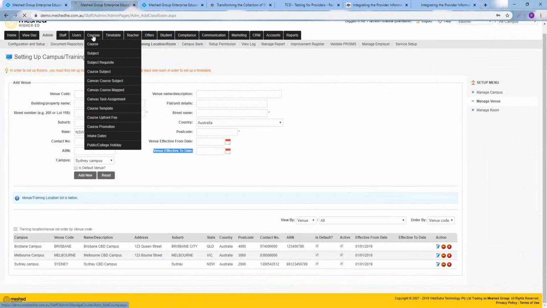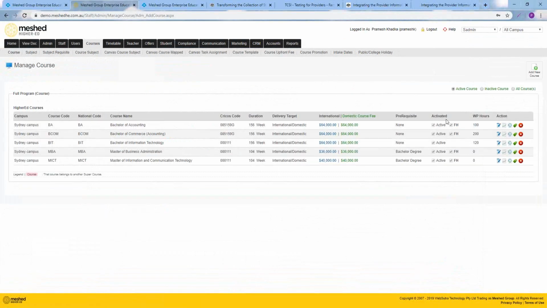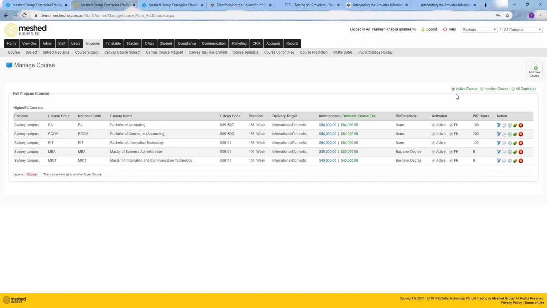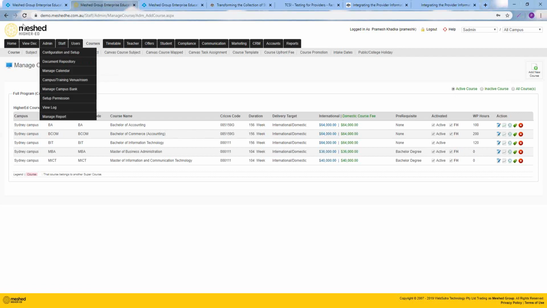So similar goes with programs. When you set up the programs, you would be able to see there is a course effective from date. So that's again information that will be pre-populated, pushed through, and depending upon the data, then the mechanisms will be checked.